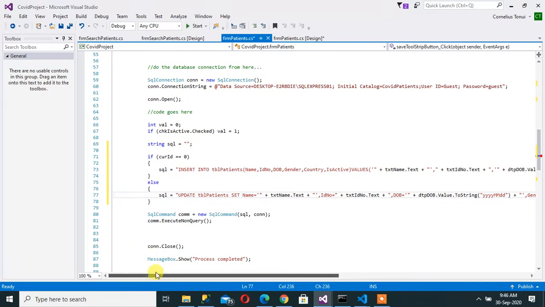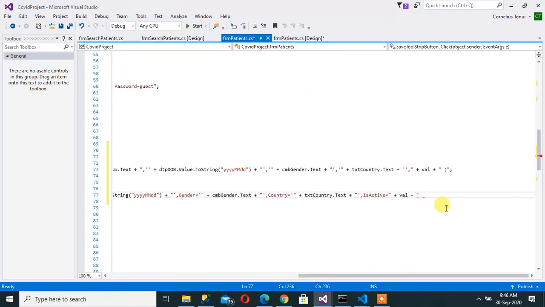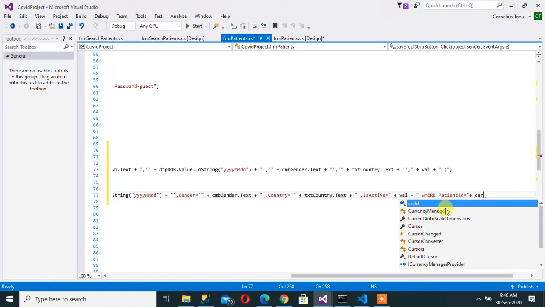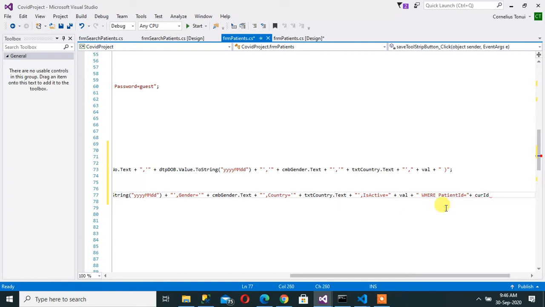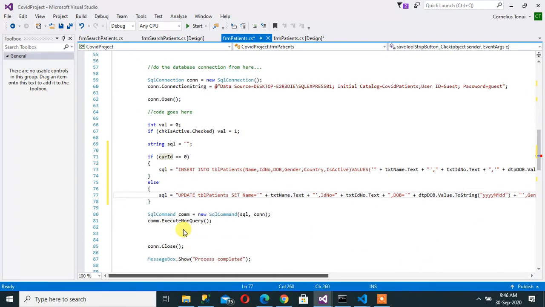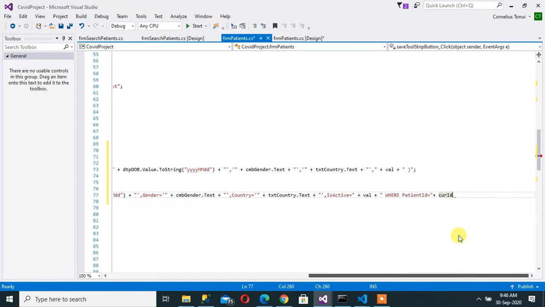So we will now add here where patient ID is equals to plus car value. And then now let's check. We put a semicolon there.